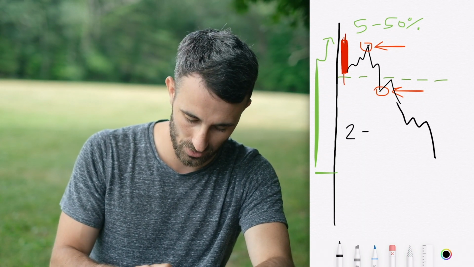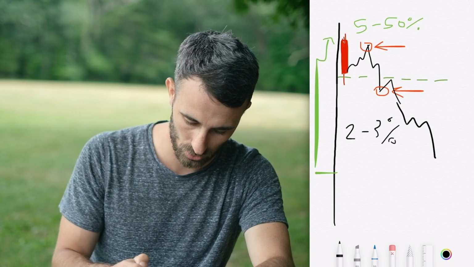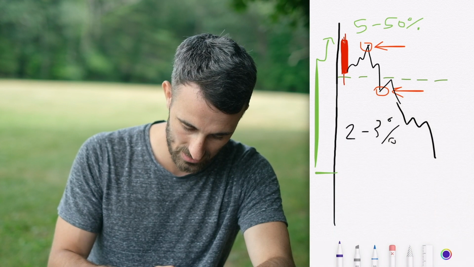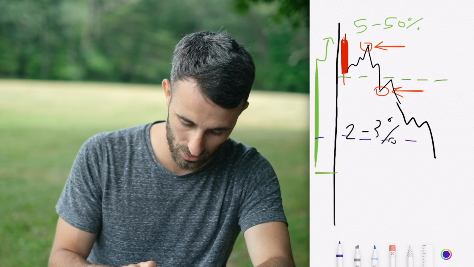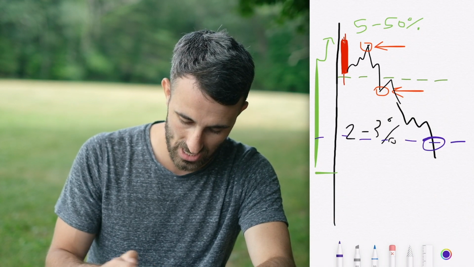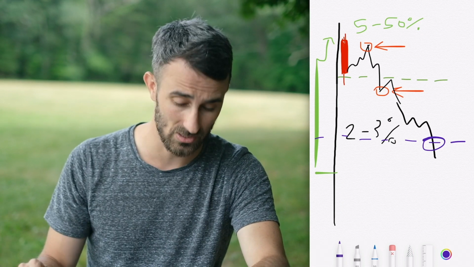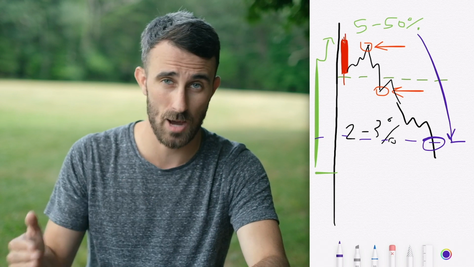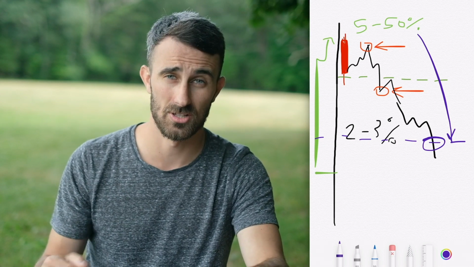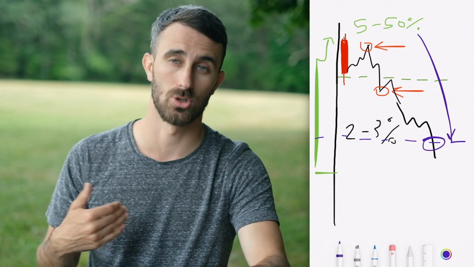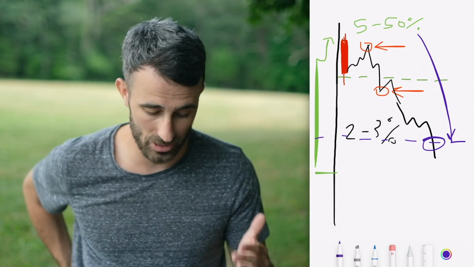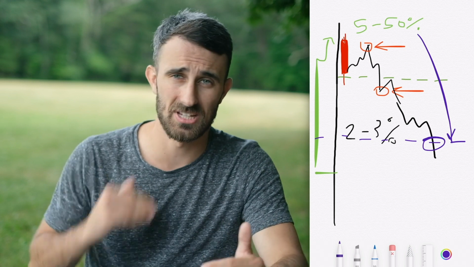We want to look for 2 to 3% with a potential historical resistance, right? And those are going to vary on a case-by-case basis. I can't tell you definitively whether or not there will be a key level, but if there is, you might want to consider locking that in at the key level. Obviously, this is a short position, so you're either opening up a put option and closing the put option, or you're selling the stock to open and buying back to close the position, making money as the stock is falling. Either way, guys, this is a great opportunity to make money when something gaps up or down.